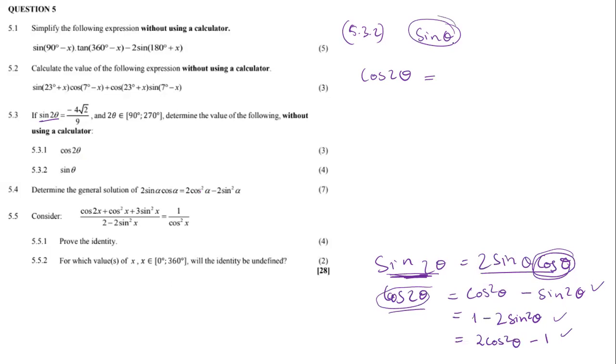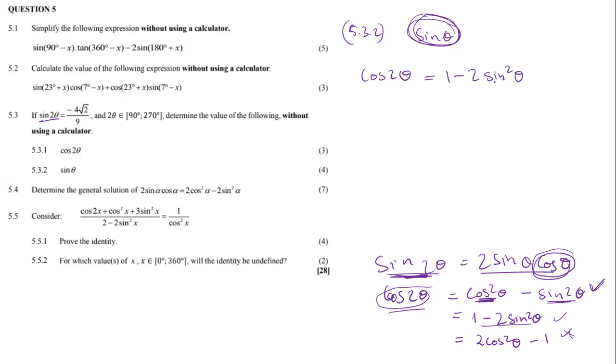But the aim is we want to calculate sine theta. Can we expand it in this way? It won't be fair because again we're going to introduce cos, and we don't want cos. We are looking for sine. Let's come here. If we expand our double angle in this way, will that be beneficial for us? Yes, because only sine is now present in the expression. So this other one is totally out. So cos 2 theta, we can express as 1 minus 2 sine squared theta.